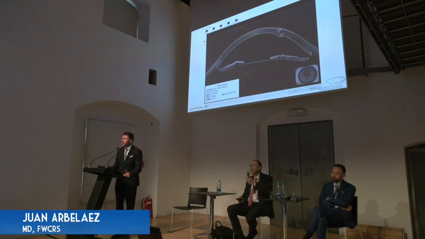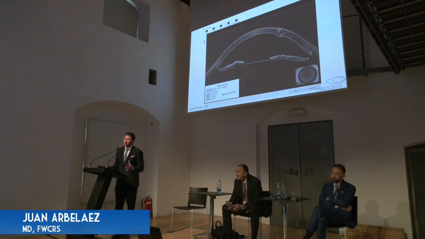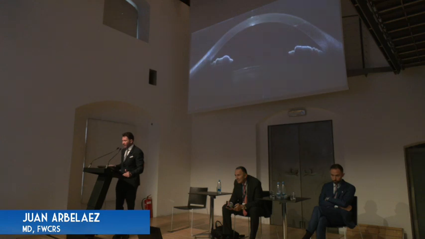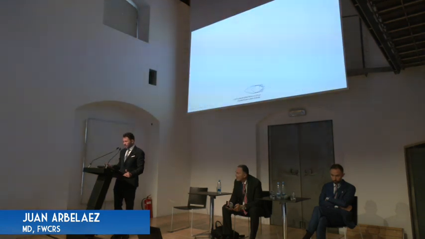But remember that vault is not a fixed measurement. Vault is a dynamic measurement. How can we measure that? The MS-39 has a way that we can video and measure the vault in different light conditions. So we can clearly say if the vault is affected in different light conditions based on the changes in the pupil diameter with these light conditions. Thanks for your attention.